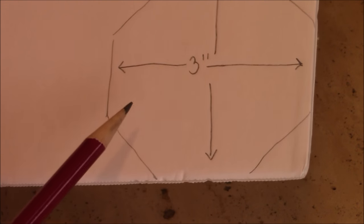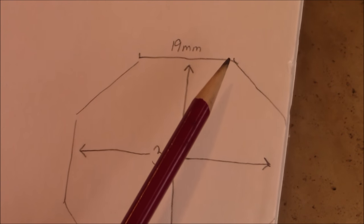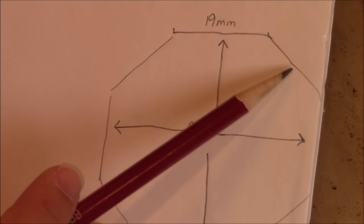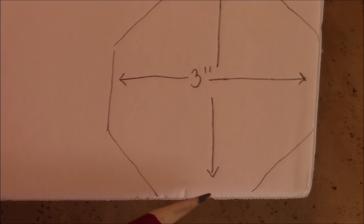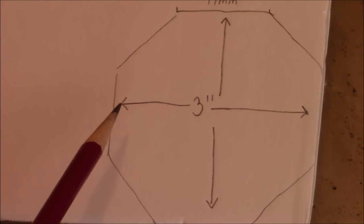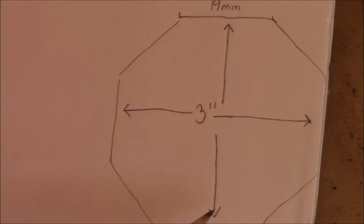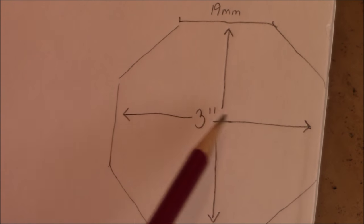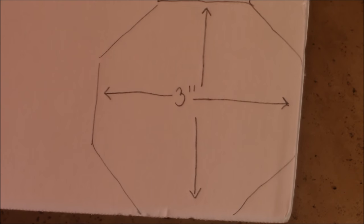In one of the corners of your board, you're going to want to take your pencil and just draw. Each side is 19 millimeters, and you're going to draw an octagon with each side 19 millimeters, and an octagon has 8 sides. The width and height are 3 inches, so both 3 inches. Just draw that out, and then we're going to cut it out.